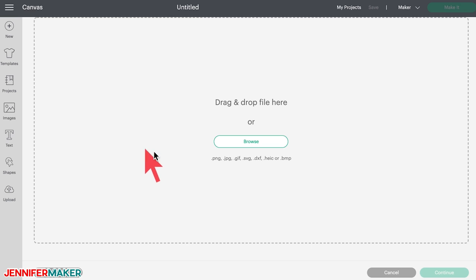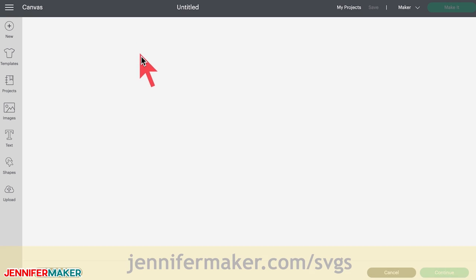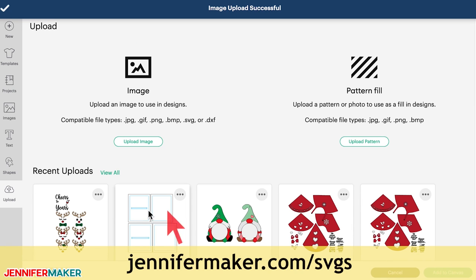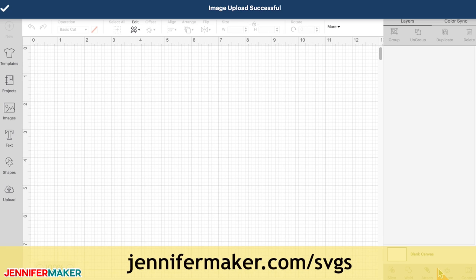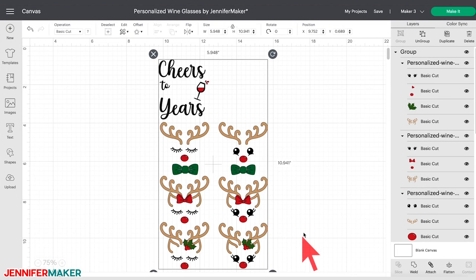I want to show you how to cut these designs on a Cricut cutting machine. First, upload the SVG cut file to Cricut Design Space. If you're unsure how to do this, go to jennifermaker.com/SVGS to learn how. Here's what my personalized wine glass designs look like in Cricut Design Space. I've created a fill-in-the-blank Cheers to Years design. My design also includes 6 different adorable reindeer. These would be fun for a holiday party.